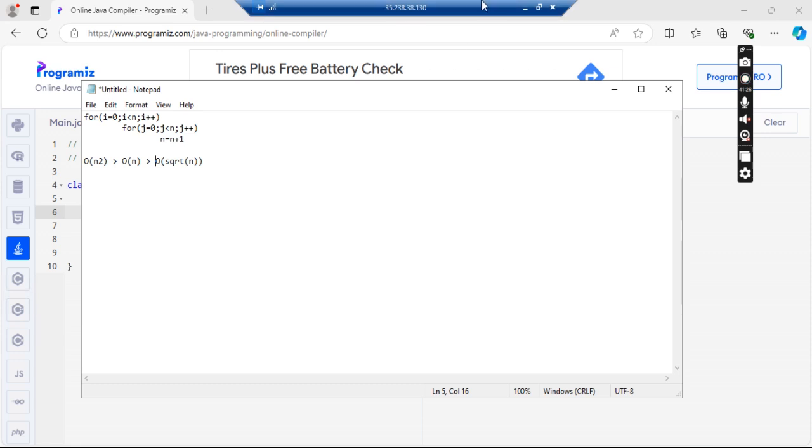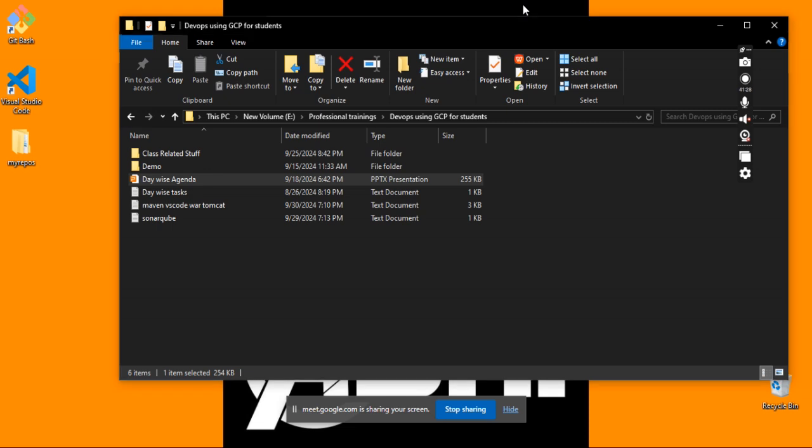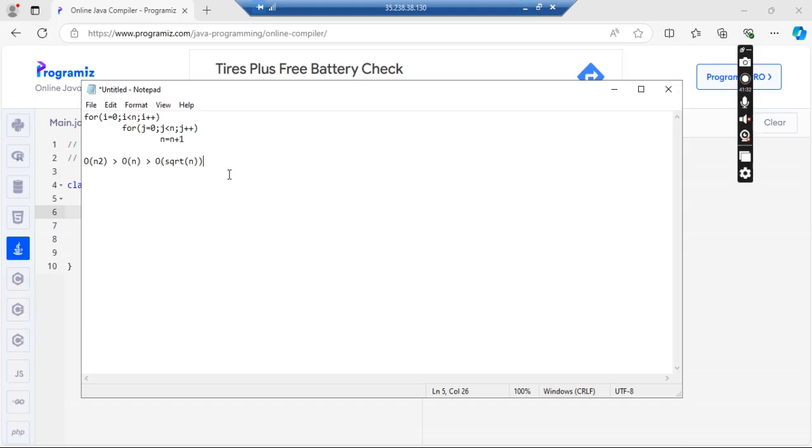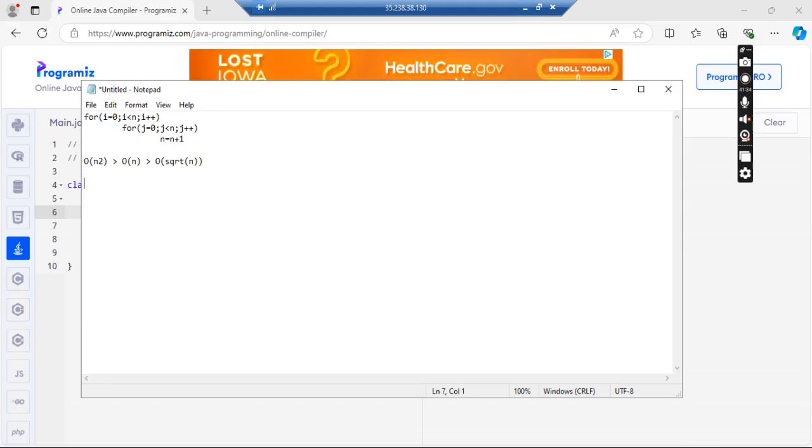So what are the elements that decide the quality of the code? The quality of the code is determined by two things: one is space and the other is time.